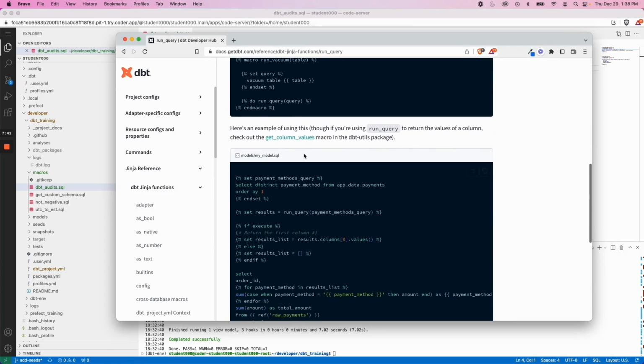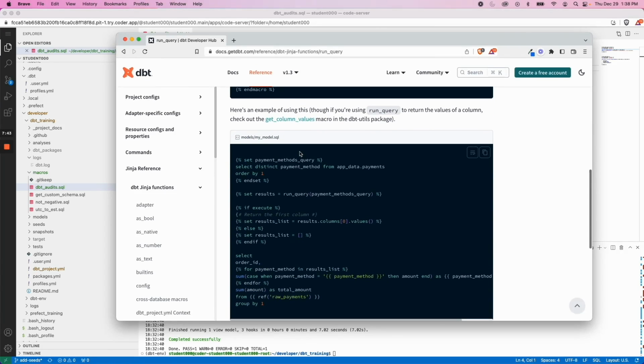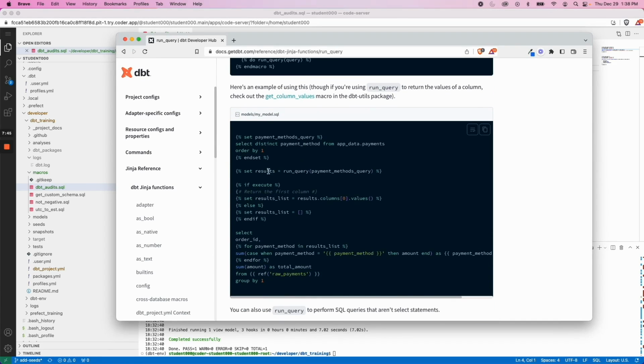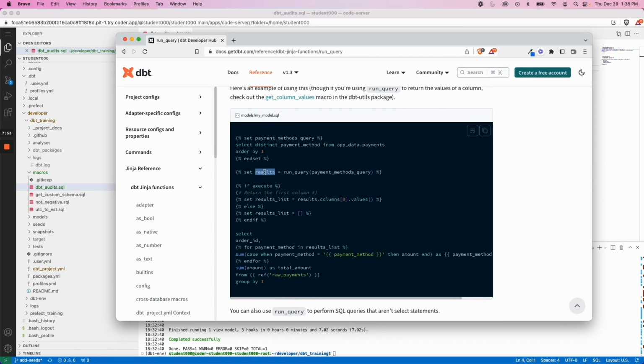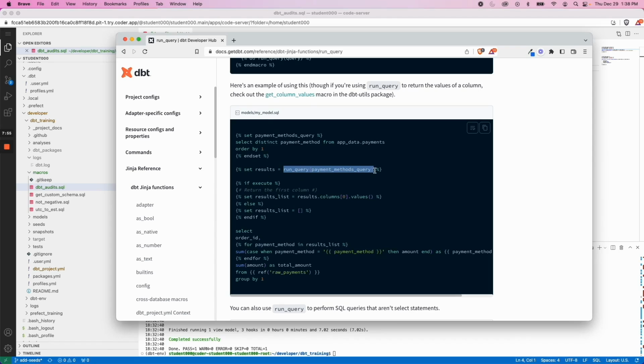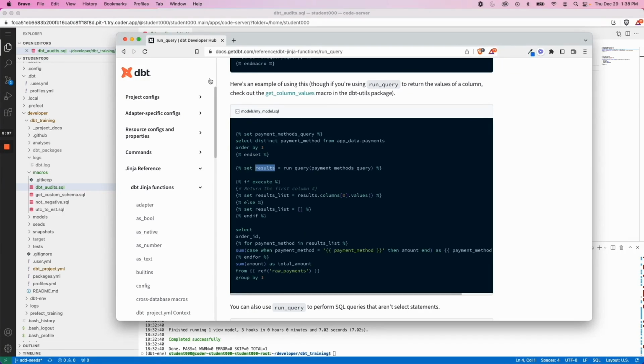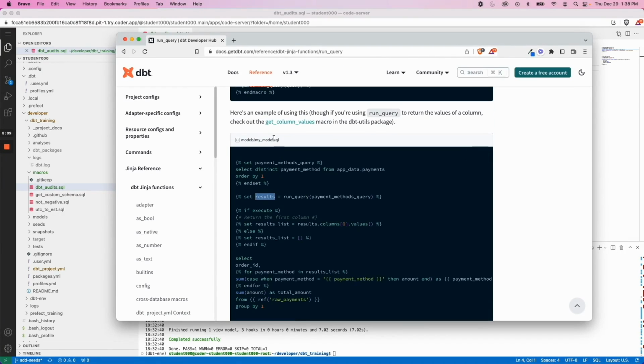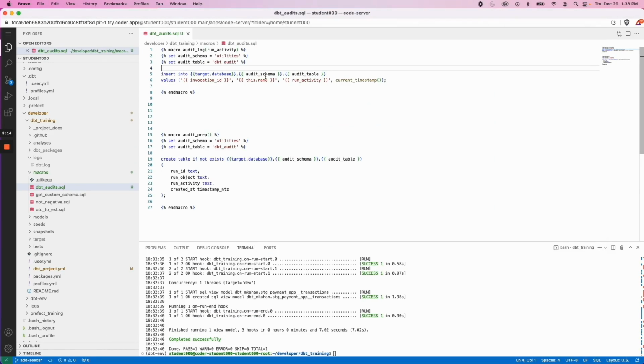We're not going to return results, but I do want to point out that if you do want to use this, you can set it as a result. So a lot of times what happens here is you combine setting some sort of variable here. So set equals to running a query. So in this case, you set the query and you're running this query within here, which is similar to what we're about to do. But this does get a result set. You get the result and then you do some more stuff with it. So that's another example of using this in a little bit more complicated way than we are, but I do want to point that out. So with that said, let's see how we would use this in this example.